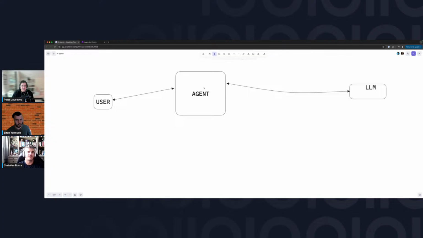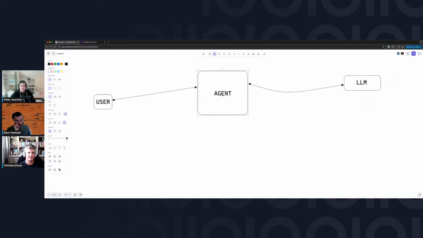Do you guys have a better one? We know what a user is. That's a person. LLM, we kind of understand that. Agent, I'll say it's a piece of code that calls the LLM on behalf of the user and calls a few other APIs. Think of it like a piece of code. This is Python, this is Java, this is Golang, this is whatever. Now in kagent, we don't use code directly to interact, but think of it like this is the application.